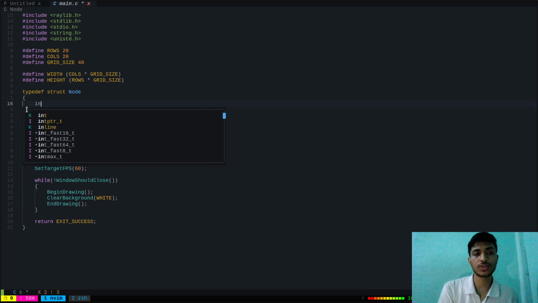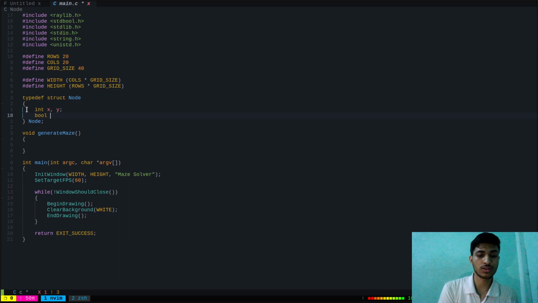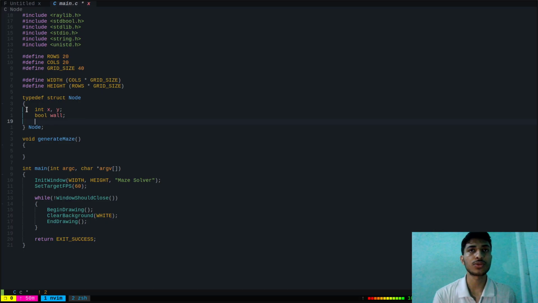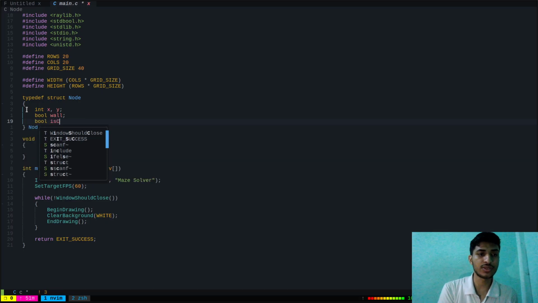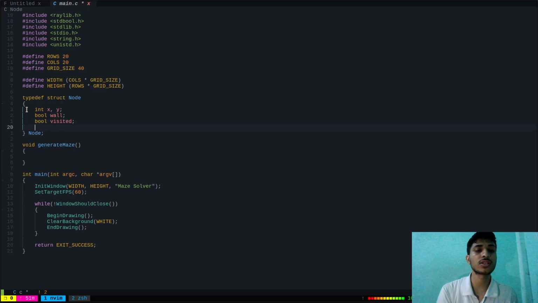First we have the position x and y. Second we can have a boolean value to check if the grid is a wall or not. So bool wall; if it's a wall, we set it to true. Then a boolean visited, for use in DFS. Then a pointer to the next node, no, not next node, previous node.